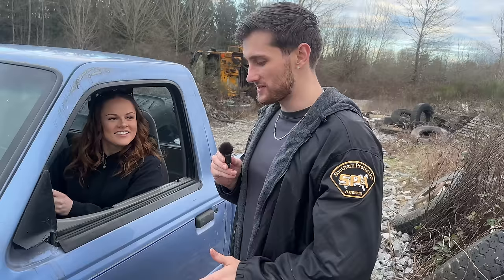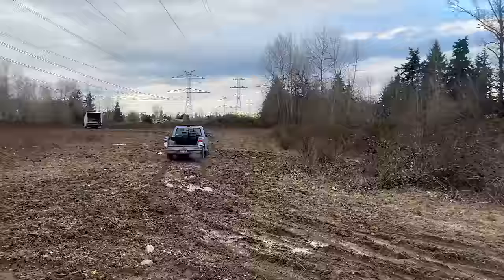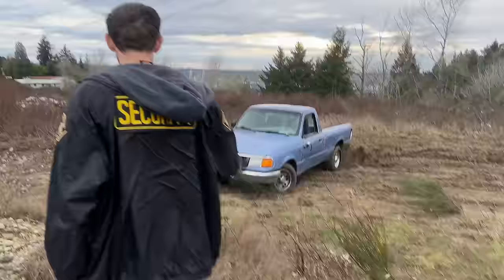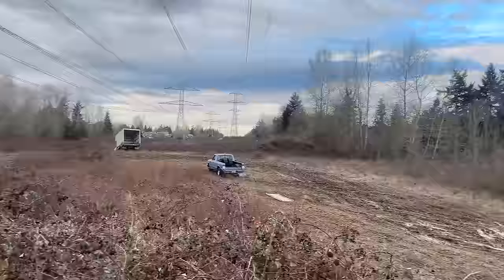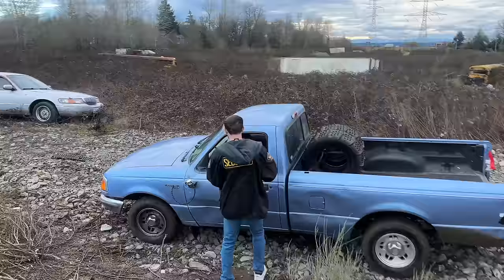We all know it will hold up — this thing's already been flipped a couple times, gone to California and back, been jumped, been flipped, and now a woman is driving it. But there are no curbs for you to be smacking into — that's my job. Go fast! Go go go go — rip it! She's doing so good. Oh my god, there she goes! She's doing so well, she's gonna jump! Bro, she's going more ham than anyone has. Yeah, there's a jump there — that was good, that was really good.